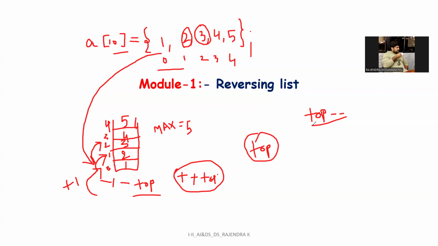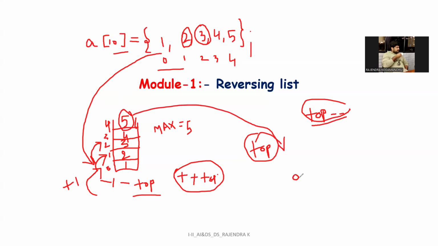This operation is called a pop. Inserting the elements is called a push. Removing the element is called a pop. Now, in order to remove the elements by decrementing the top, initially the top is at index 4, that means stack of location 4. Then whatever the element is there, according to the principle of stack, last in first out, whatever the last element located in the stack is the first element. I would like to pop the element and store it into the array.